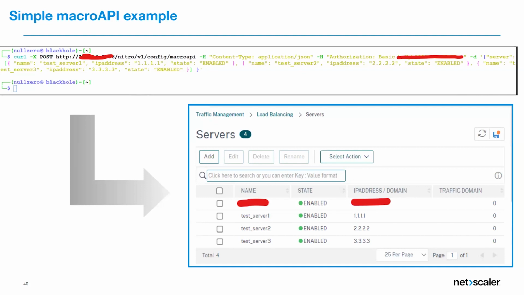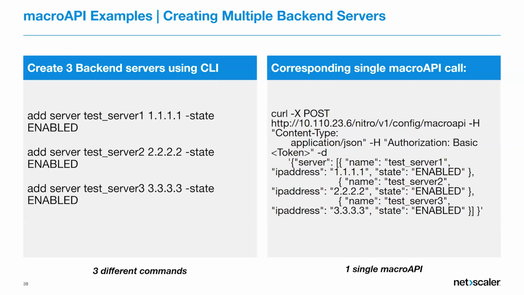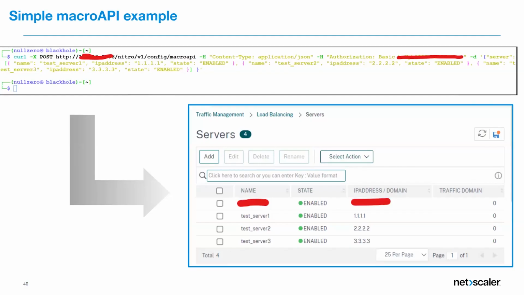And the payload looks the way we had seen in this specific slide. On the right side, whatever the data is, the same data is going in here. And the response is magical: if you open the GUI, you will have all 3 services created without any hassle. And if there are any errors while creating because of some reason, we can handle them using the HTTP on error method on the macro APIs.